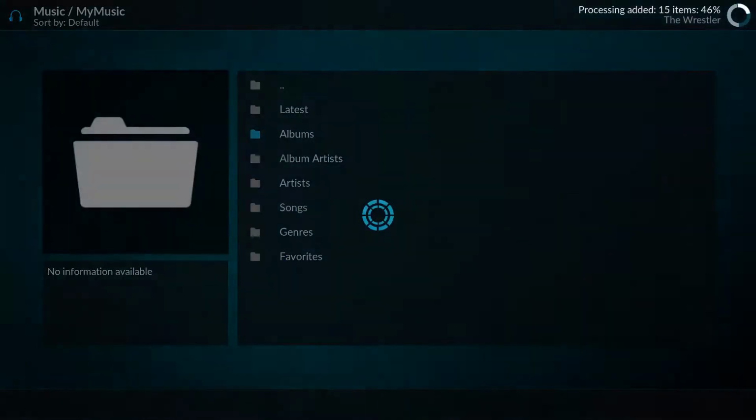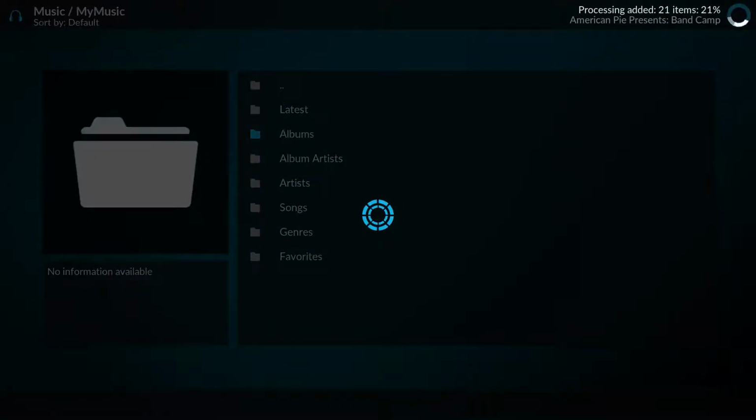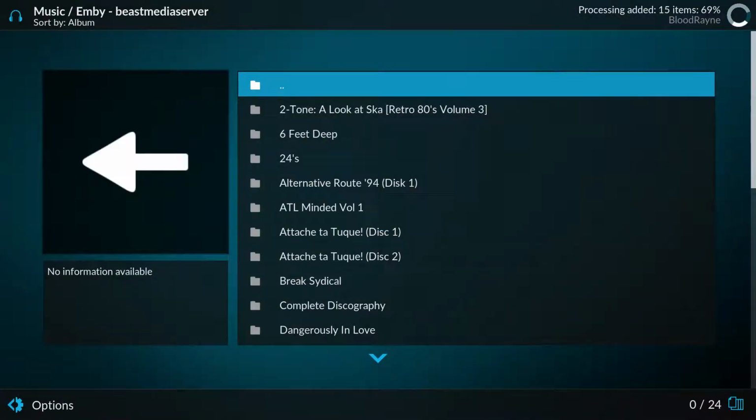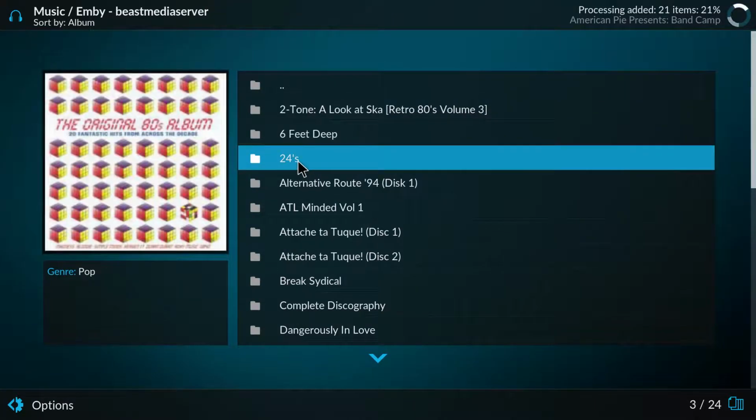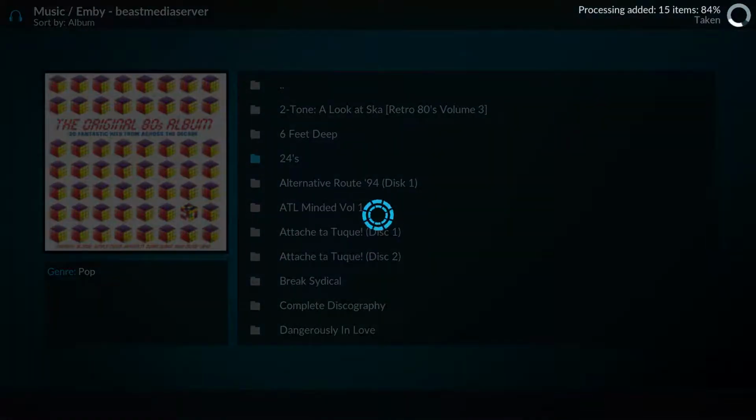Let's go albums. I want to show you how bad the auto organize actually does in here. Or at least it did.